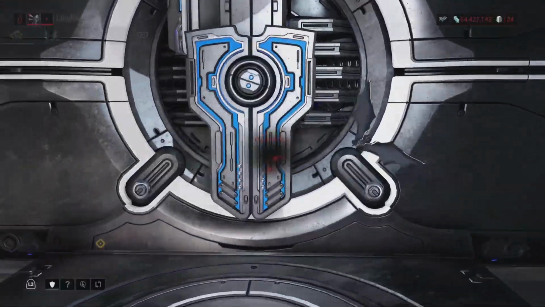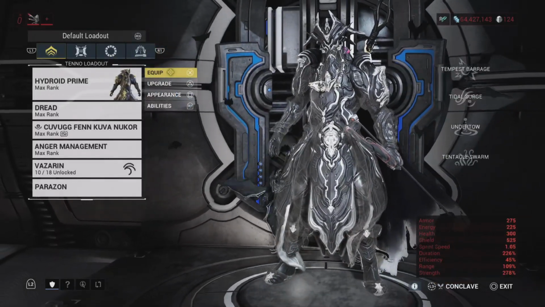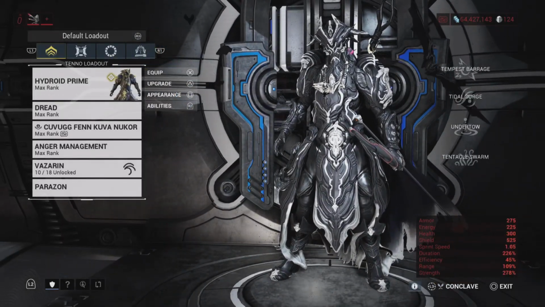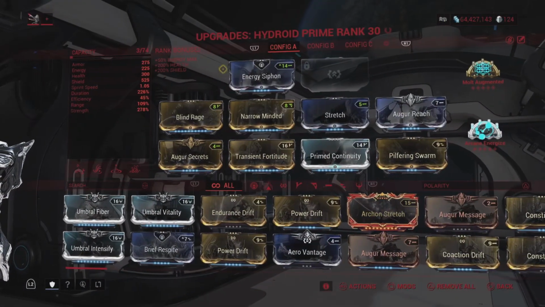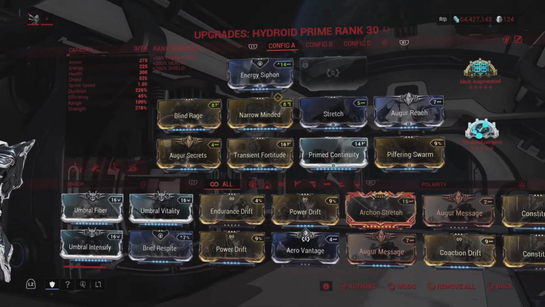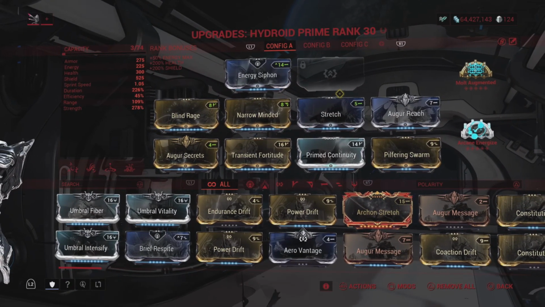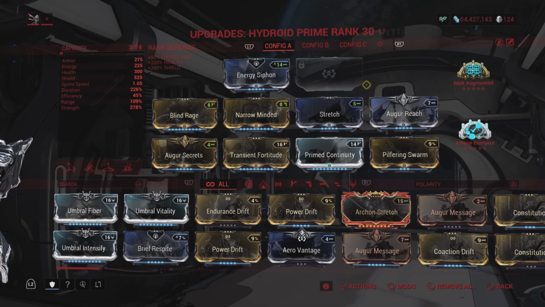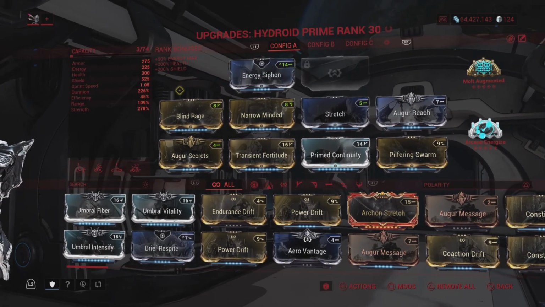So Hydroid has an augment. You'll see that all of these frames have augments, which is what makes them a loot frame. So we are going to have a look at the build here. We have energy siphon. As you can see, there's no Exilus. It's not fully built, but it does the job for what I want it to do, and that is essentially loot grab. But anyway, we've got energy siphon.